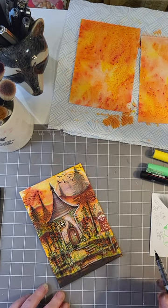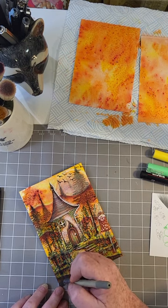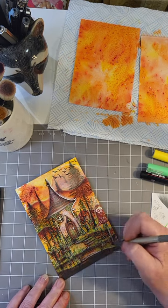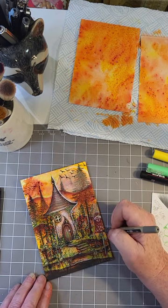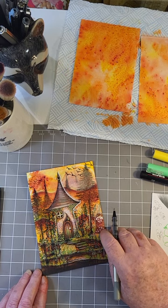Yep, we've got a little bit of light coming out from under the door. Happy, happy, happy. A couple of stems I'll just draw in on the bottom here so they can be seen. No, I'm not going to do any over there. And the roof looks fine.